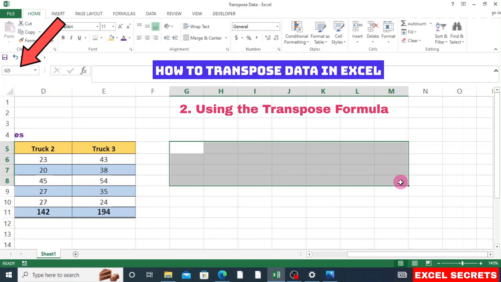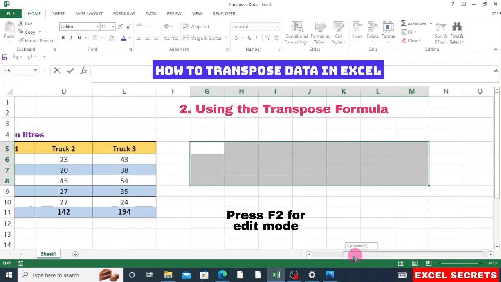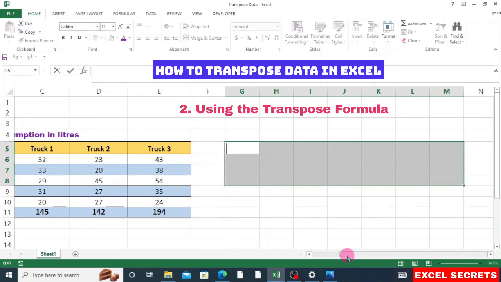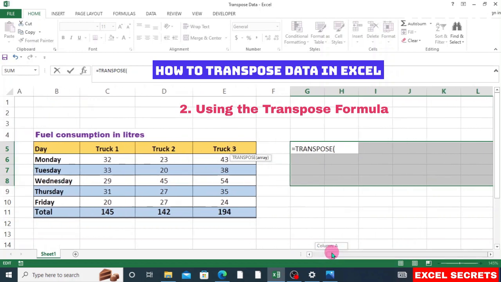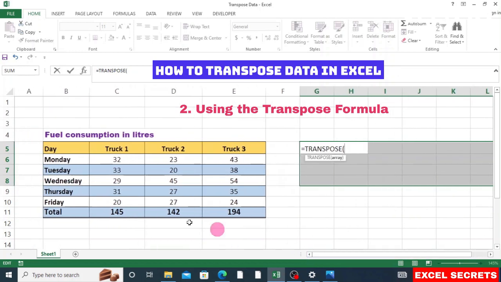So once you're done selecting, press F2 to enter into edit mode, and then type equal sign, then type transpose, and once the formula pops up, double click on it, then select the original data, then close the brackets.